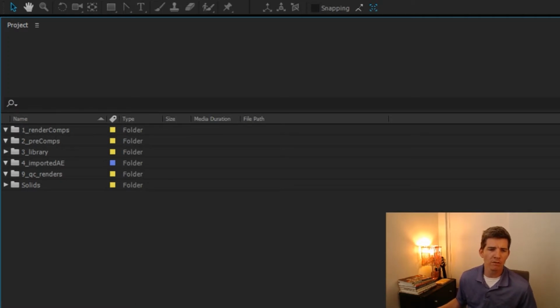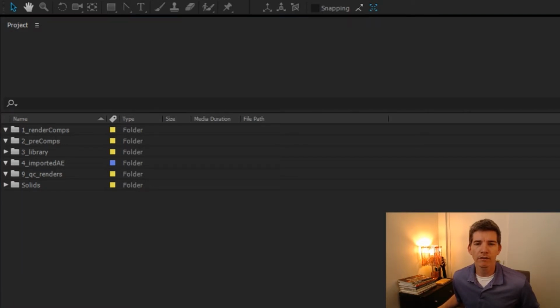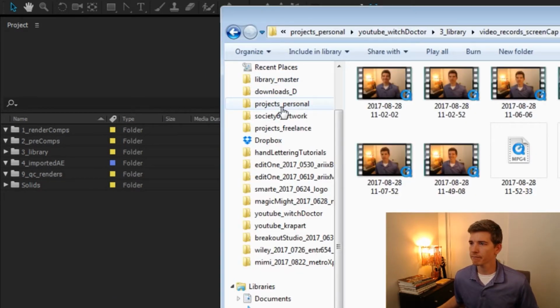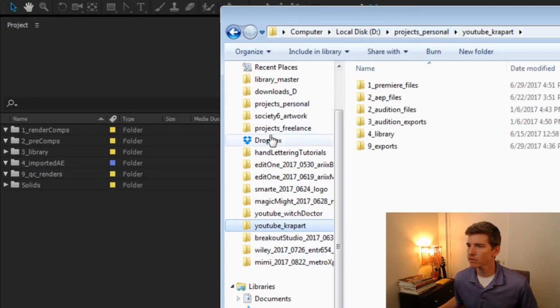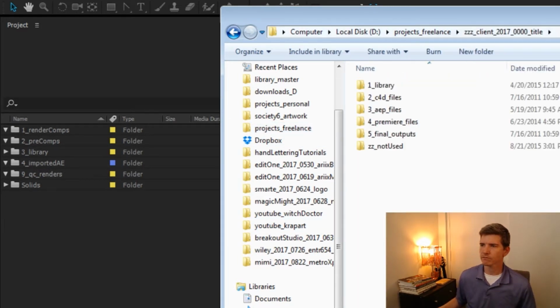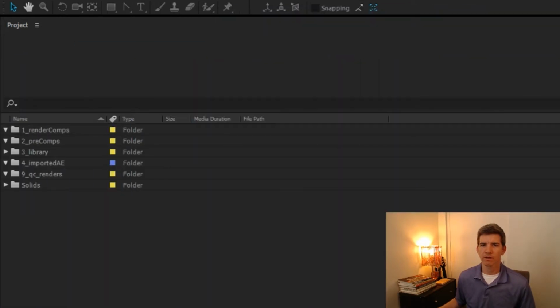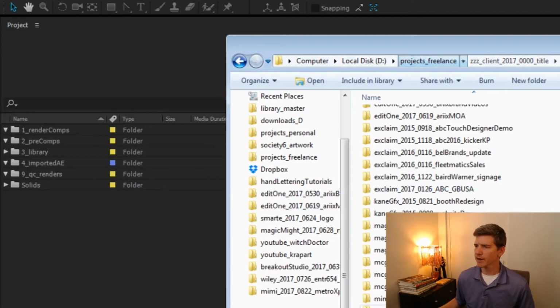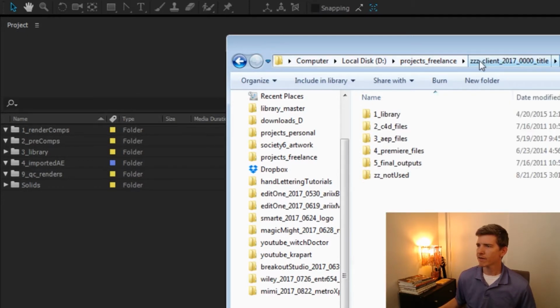I'll go ahead and show you what that project folder actually looks like. I have it here, and then I'll just copy and paste this whole thing into my client folder, and I can rename my client name there, put the date up here, and then the title.